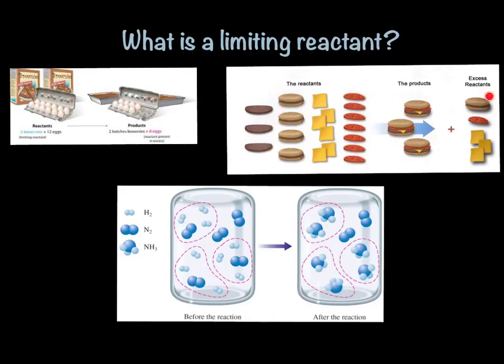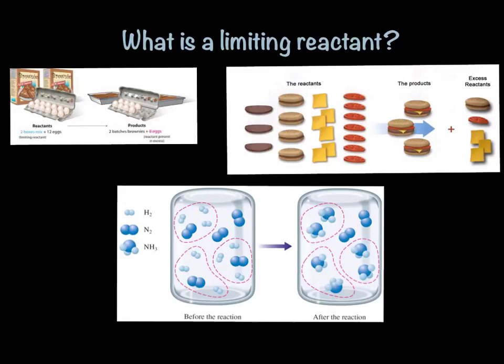We're going to have some leftovers though. We're going to have a bun left over and a tomato and some pieces of cheese in case you wanted a cheese and tomato sandwich. And so the limiting reactant in this case was the burger patties. The excess reactant was everything else that we had.